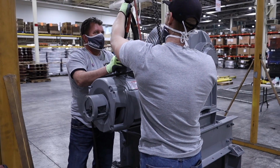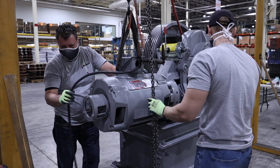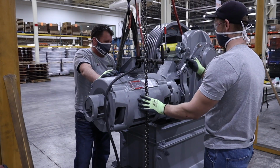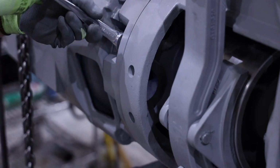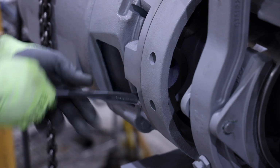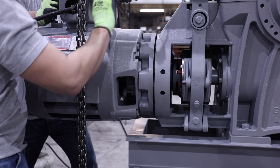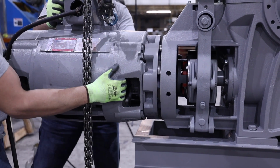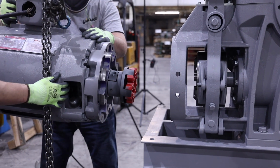Next, remove the motor. Be sure all electrical connections are disconnected from the motor and encoder, and the motor is properly and safely supported prior to removing the motor. First, remove the 8 bolts that secure the motor adapter plate to the machine. It may be beneficial to remove the bottom bolts first, leaving the top bolts till last to take any cantilevered load. Once all the mounting bolts have been removed, the motor can be pulled away from the machine.